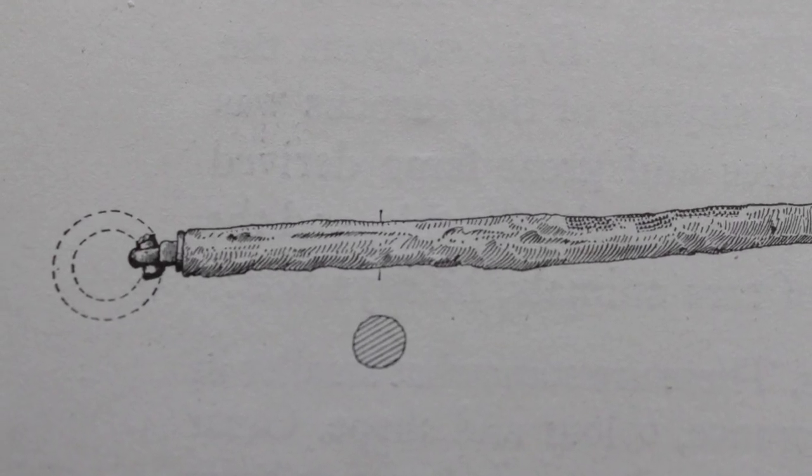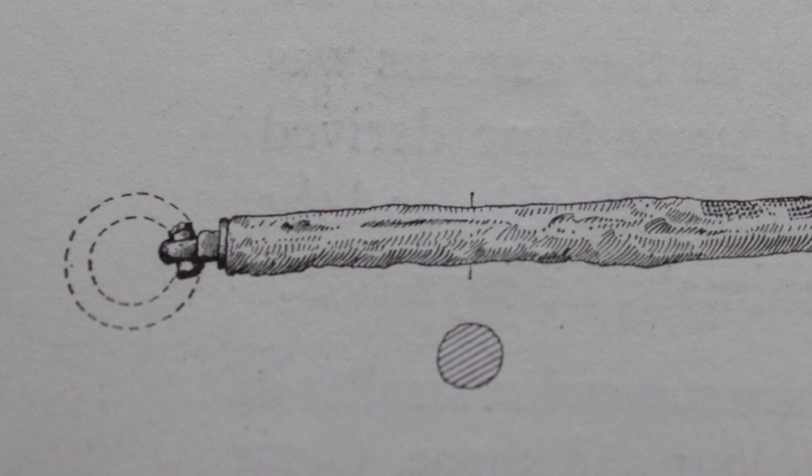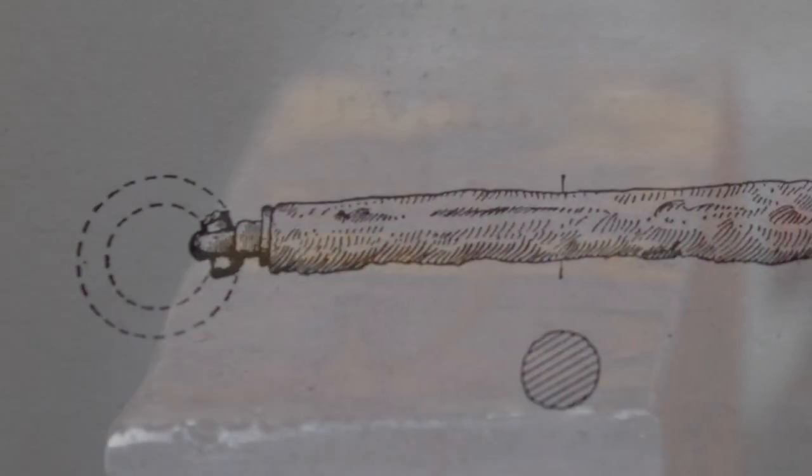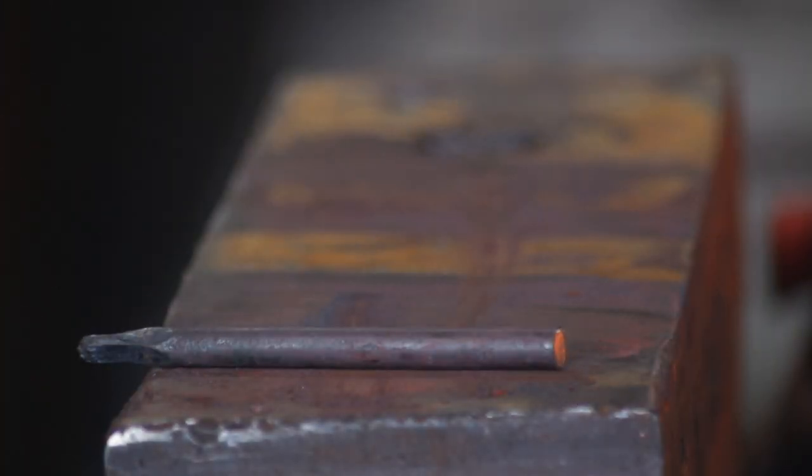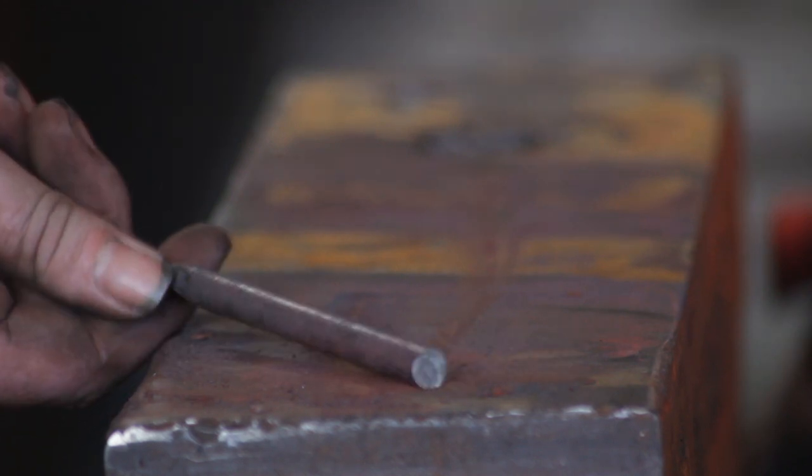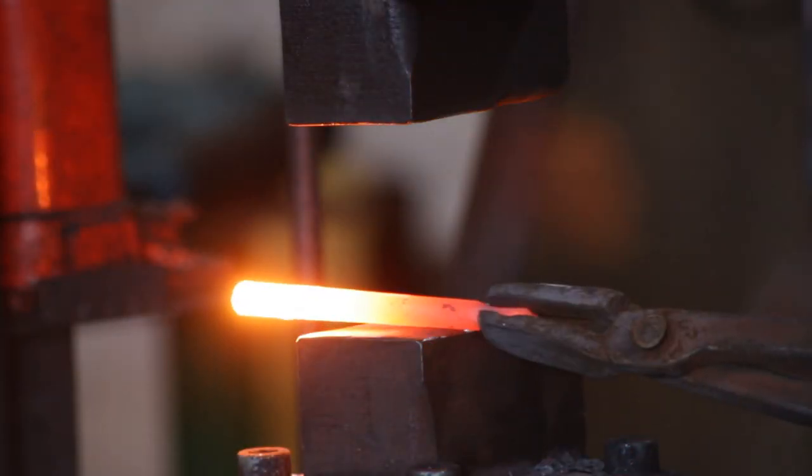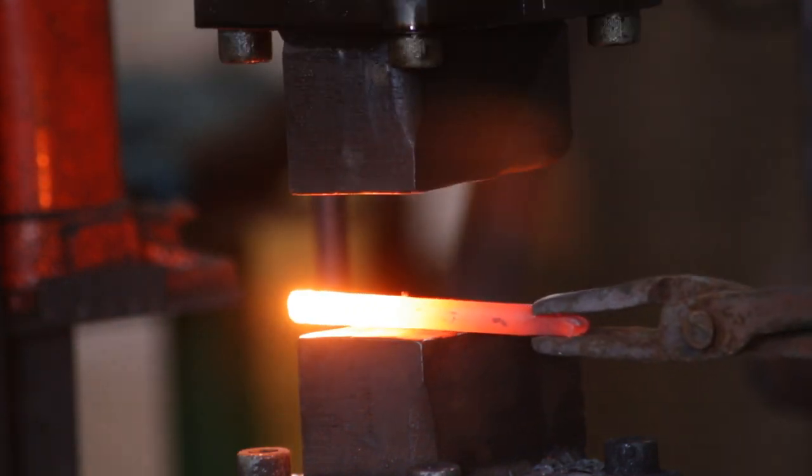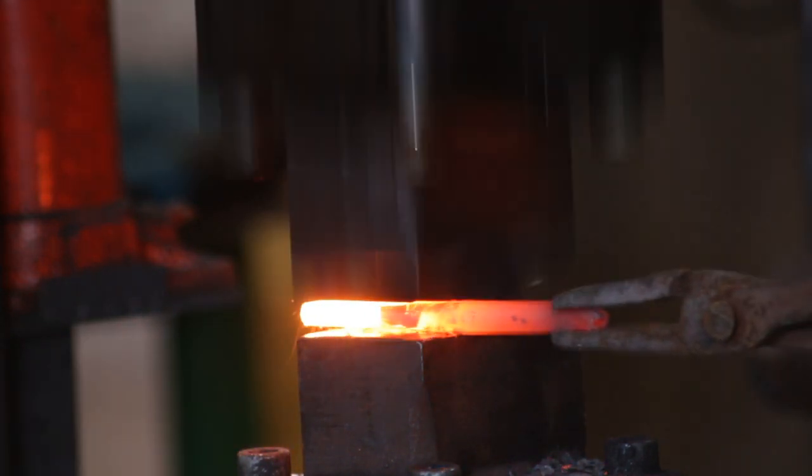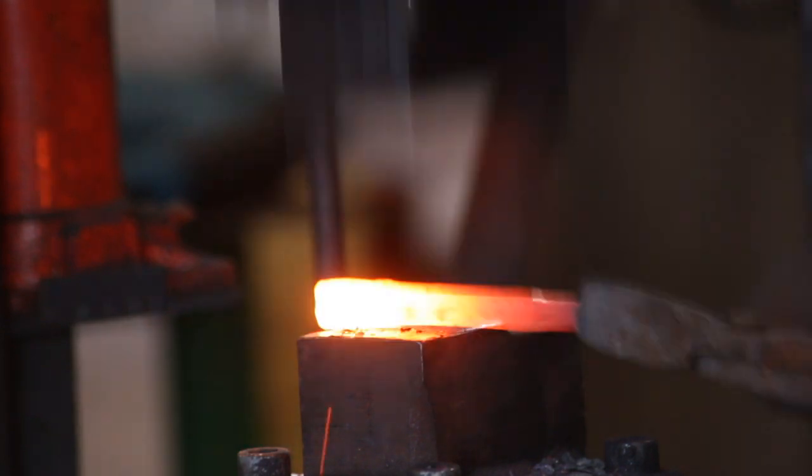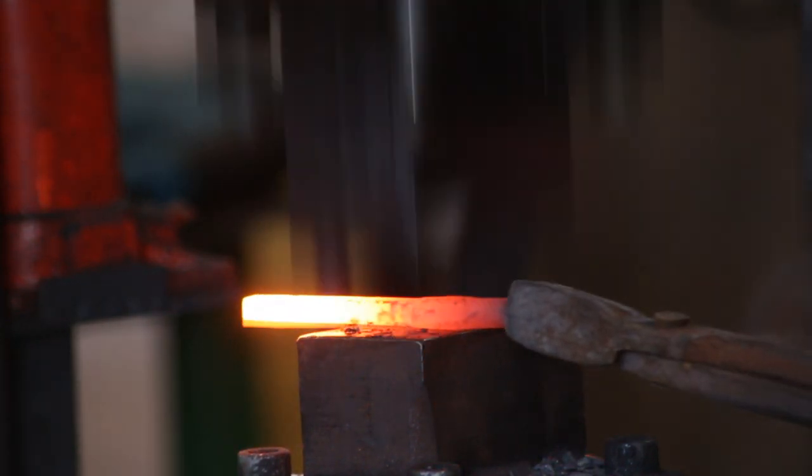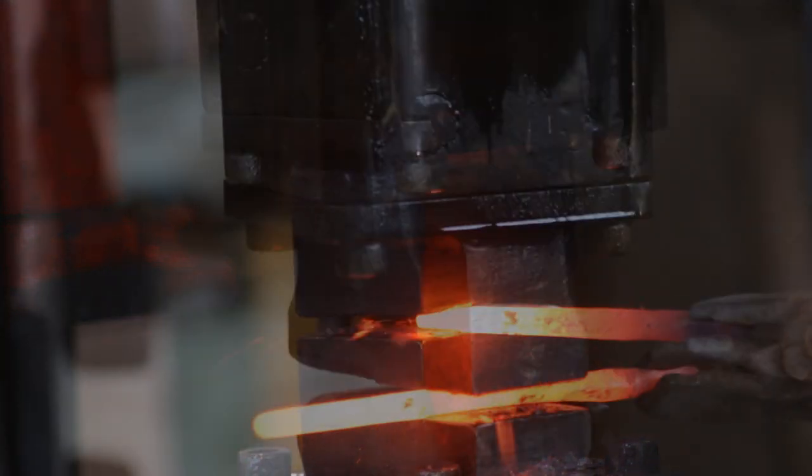We're going to start with the ring which is at the end and is fixed to the swivel. Mine's going to be a little bit different to the one pictured, however I'm still going to be using wrought iron. I have this piece of 8mm round bar from a previous project. I am going to draw this out because I want it to be probably somewhere between 4 and 5mm round.